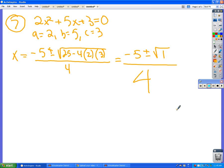Alright. So now once you've figured out what everything underneath the square root is, you just take the square root of that number. So what is the square root of 1? 1. So I'm going to change it from minus 5 plus or minus the square root of 1 to minus 5 plus or minus 1, and that's still over 4. Is that big enough? Perfect.